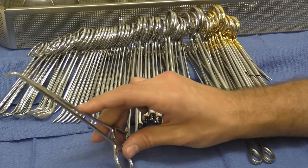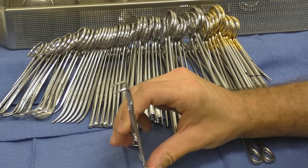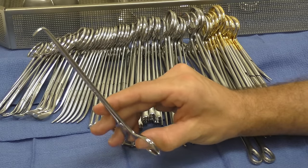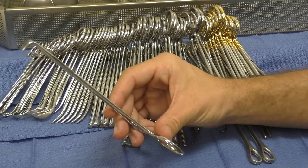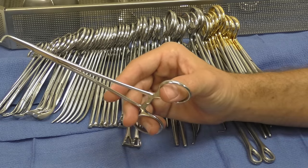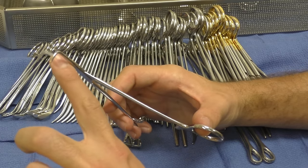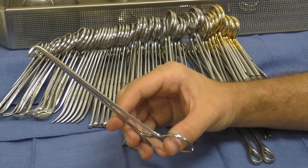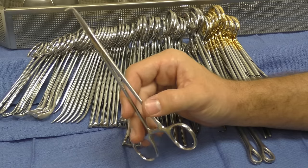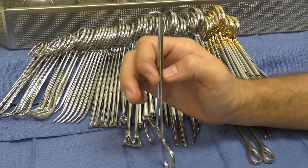Next up is the right angle clamp. Surgeons will just call it a right angle. It has many different names. Sometimes it can just be a delicate right angle. Sometimes it'll be called a thoracic gall duct forceps, stuff like that. Basically, those just have different types of serrations in them, but they all have the right angle physical property to it. In a vascular tray, these are used a lot for vascular.